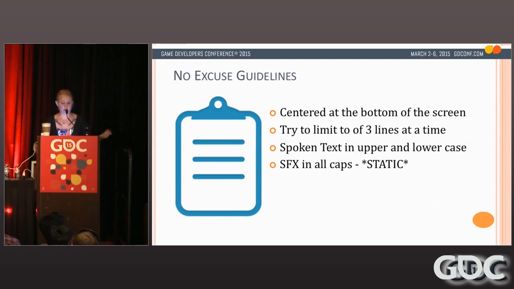And finally, audio text should be in all caps, like my static example that I have here. Honestly, I'm not 100% sure on why this is the standard, but I know the BBC says you should do it, and they've kind of been doing subtitles for a very long time, so that was good enough for me.